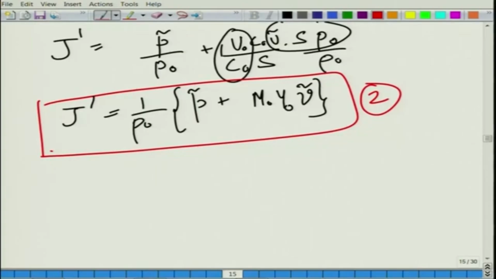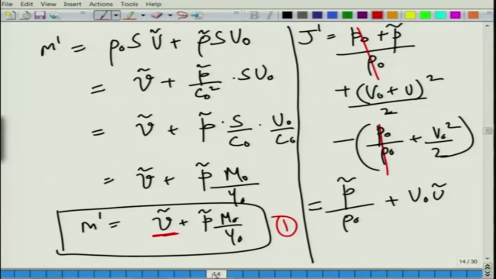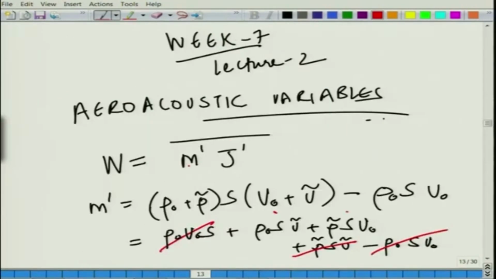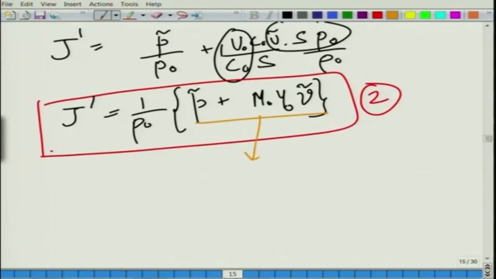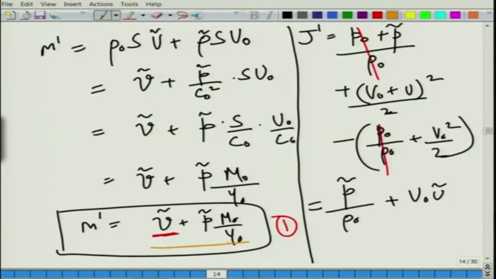So, now we need to worry about what are we going to do with these variables. So, one thing that obviously comes to our mind is use equations 1 and 2 basically back in this particular main thing from where it all sort of started. So, clearly here, as stagnation enthalpy is equal to the stagnation pressure divided by the ambient density, J dash is the perturbation stagnation pressure divided by the ambient density. So, now what we are going to call then, that this entire thing, let me call this as PC, okay. And similarly this entire term is basically denoted as Vc.